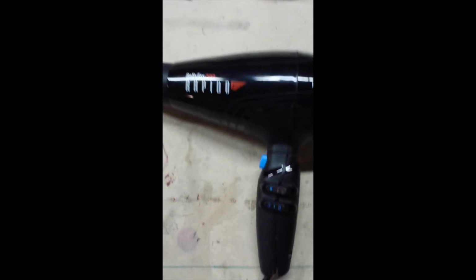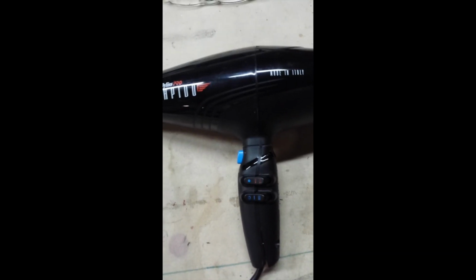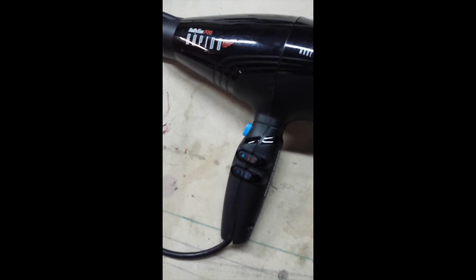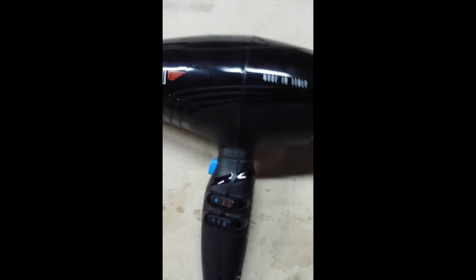But anyway, hopefully if you've got the Babyliss Pro Rapido, you may be able to fix your hairdryer. It's pretty easy to open and get back together. I haven't had any troubles. Good luck.